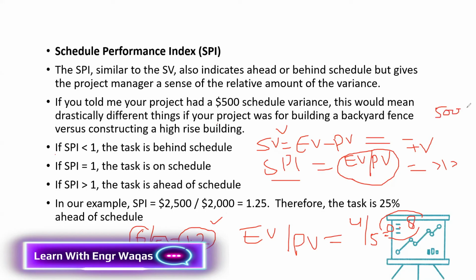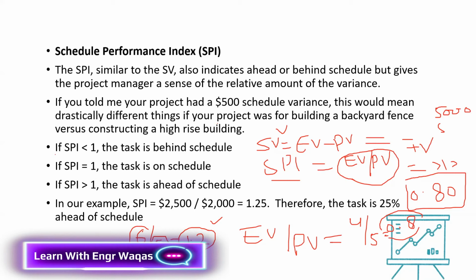$5,000 worth of work we have done less than our planned value. But here in SPI, what does 0.8 mean? It means when we planned our productivity for the whole project, we supposed it would give us 100%. But if the SPI value is 0.80, we are not up to the mark. We are less by 20%. You got my point? We are not giving our 100%. Our productivity is not being delivered at 100%.